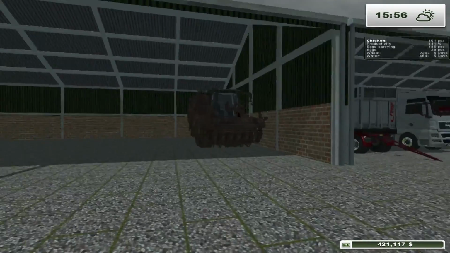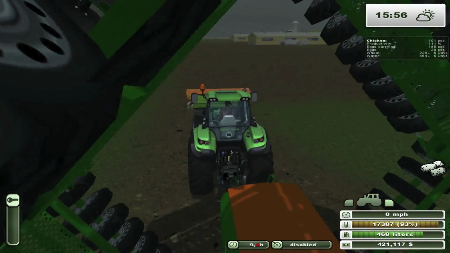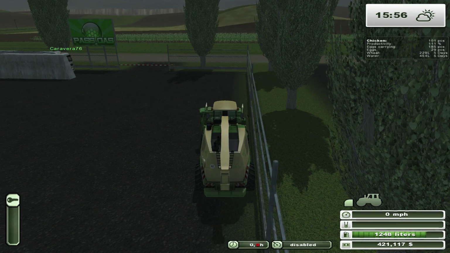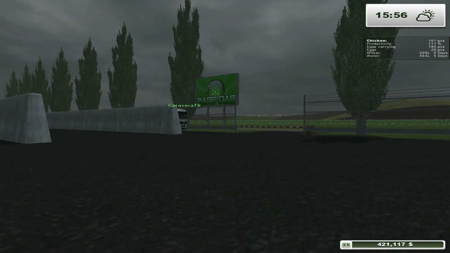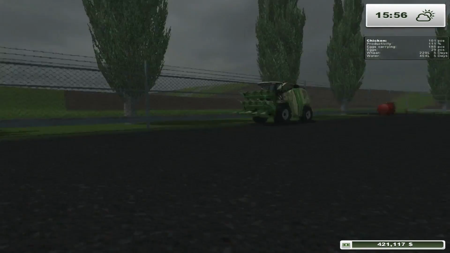So what the heck am I doing then? You need to go down to the whatchamacallit, biogas plant. This way you actually learn where it is and where things are there. So one of you will have to run the harvester and the other the truck. Okay.